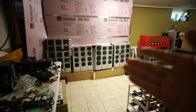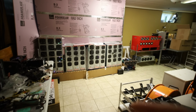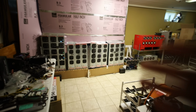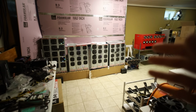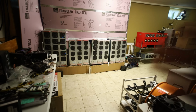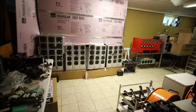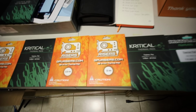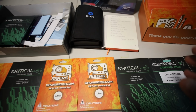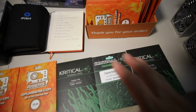No matter what, NVIDIA screwed us in terms of the stock thermal pads on all of these types of GPUs. Actually, not NVIDIA, but I'm talking about all the AIBs, Asus, EVGA, Zotac, MSI, Gigabyte, all these brands basically did not provide good enough thermal pads from the factory to handle all the memory temperatures that we've been seeing recently when we are all mining. And of course gamers probably don't really see the mem temps at all or don't care about it. But that is going to affect those guys as well, because if they're running it hot and then turning off their PC after gaming, off and on, it could damage some things. Anyways, I'm just ranting.